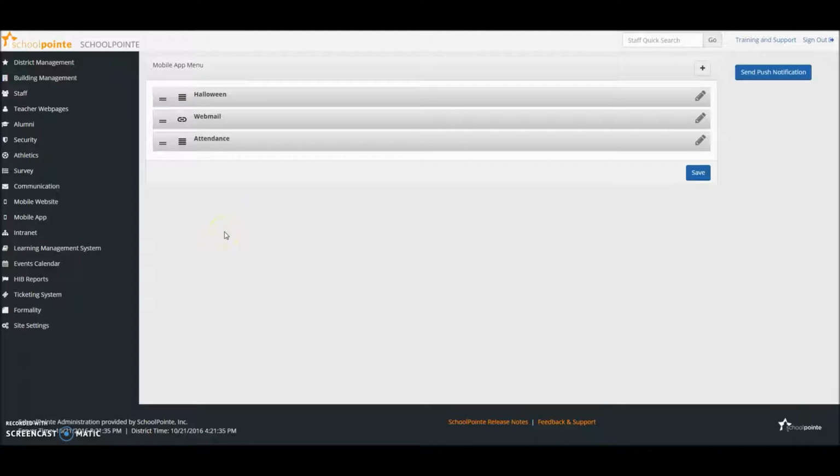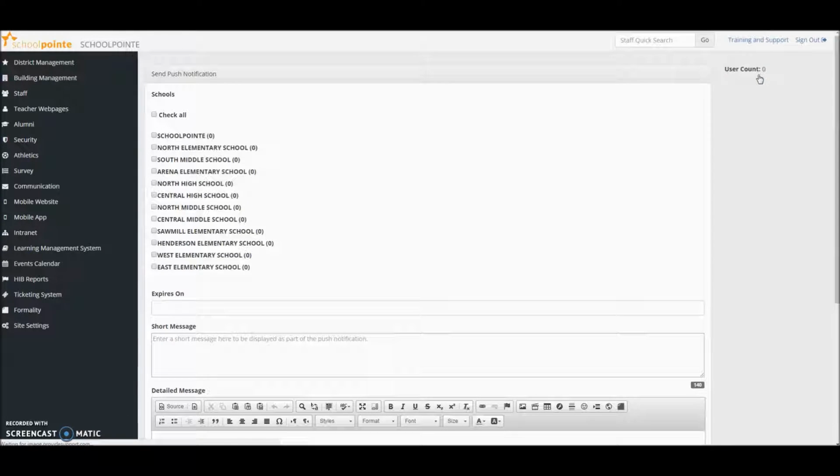If you want to send a push notification, if you recall, the building alerts area allows you to send push notifications to users, but if you don't want to create a building alert to send a push notification to your parents or users using that app, you can go in here and just simply click on Send Push Notification. And what this allows you to do is select your school. This little area, these little numbers over here, give you an idea of your user count, and it's also over here as well: how many users are using your app and how many people may see this message. So that's what that's for.